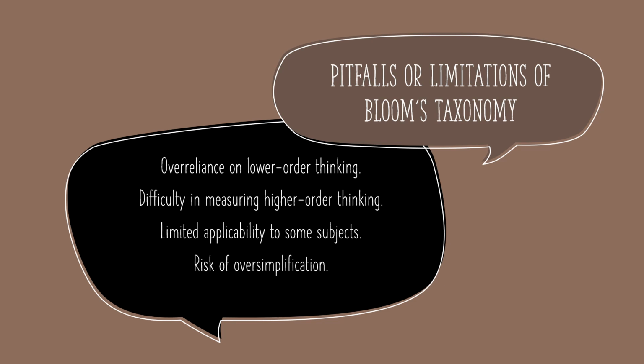Risk of oversimplification. Bloom's taxonomy provides a simplified model of cognitive processes, and there is a risk of oversimplifying the complexity of learning and thinking. This can lead to a reductionist approach to teaching and learning, which may not fully capture the complexity of the learning process. Inadequate attention to affective domain. Bloom's taxonomy focuses primarily on cognitive processes and may not adequately address the affective domain, which includes attitudes, values, and beliefs. Ignoring the affective domain can limit the depth and effectiveness of instruction.